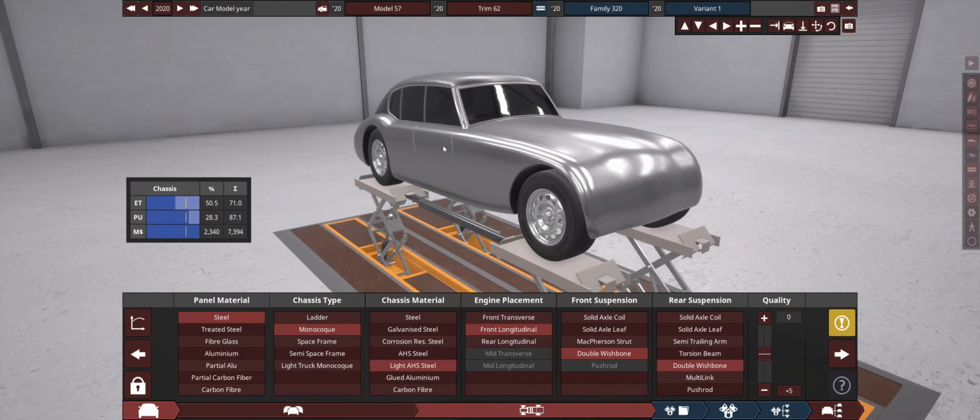So we're going to be going over a list of things. We're going to be going over all the changes made to the suspension tuning. We're going to be going over the changes to the engine, which is quite a lot of changes to the engine. We're going to be going over the drivetrain. We're going to be going over the exporter, fixture changes, like designer changes, and all that jazz.